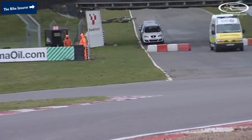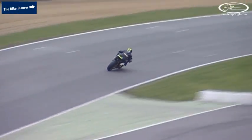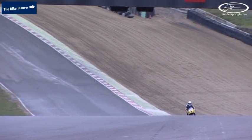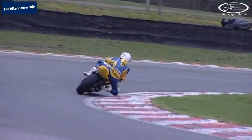Freer is still leading around McLaren and Clearways, and then up towards Clark Curve. Williams is there in second place. There is Chris Helliwell, we mentioned him earlier, number 64, who has just got past Jamie Edwards and Sam Cox, so he's up inside the top 10. Dylan Roberts is 12th, Matthew Jones 13th, and then it's Connell, Neary, Osler, Rea and Matt Pearce.